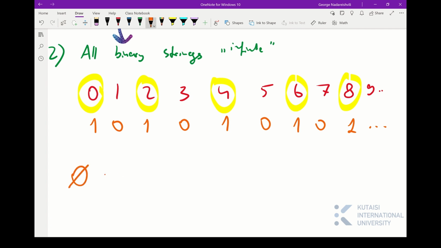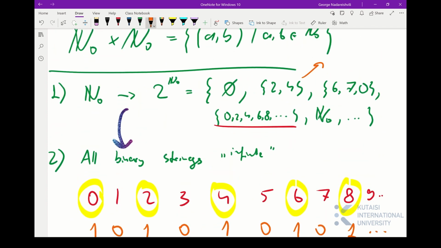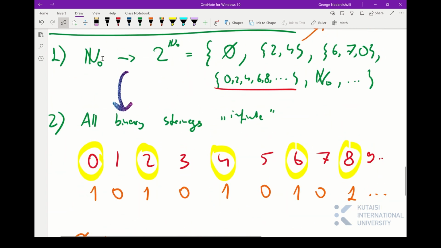Okay, so if this makes sense, that every infinite binary string represents a subset of natural numbers, then tell me what is the binary string that represents this guy? Empty. All zeros, exactly. What is the guy that represents this thing? All ones, right? So this guy, for example, is represented by 0, 0, 1, 0, 1, and then all zeros. You see, because the second guy, so 0, 1, 2 is chosen, and 3, 4 is chosen. So basically, all subsets of natural numbers and all infinite binary strings are the same thing.